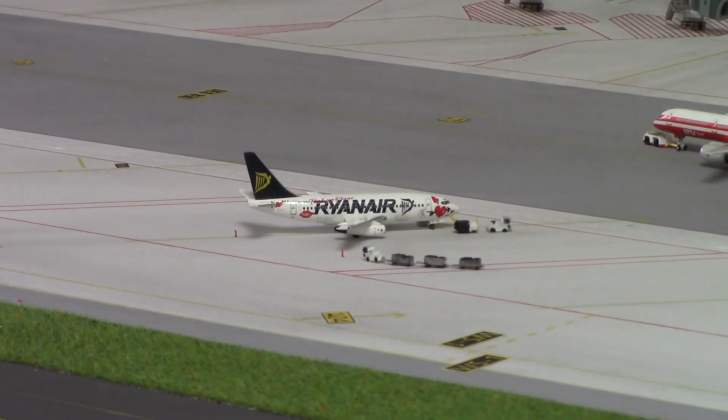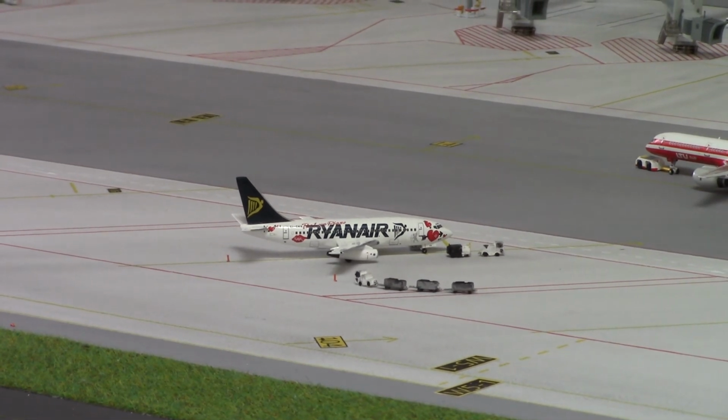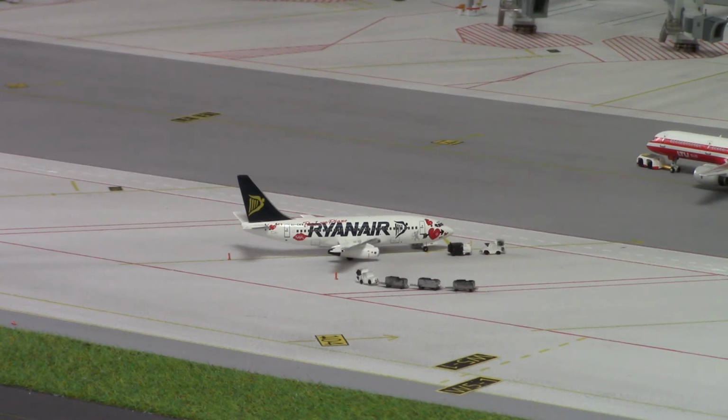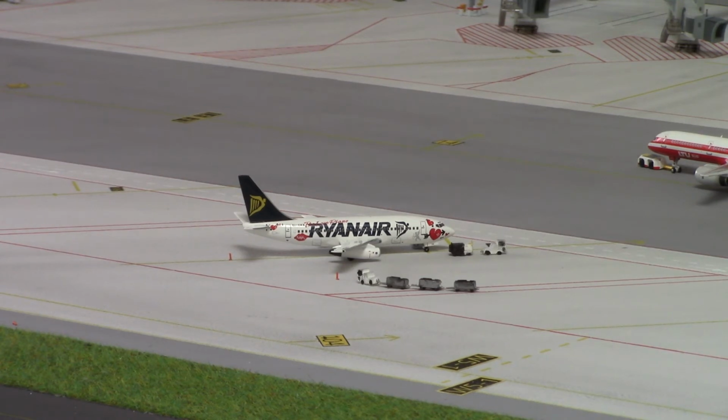On one of the remote stands here, we have this Ryanair 737-200 EI-CKS. This is in the Love Plane livery. Any information regarding this, by the way, would be helpful. Initially, I thought this livery was only active in 1995. Now, there's a picture at Manchester on airliners.net in 1995, according to whoever published the picture. But on JetPhotos, this livery is also active in 1997. There's also a picture of it without the Love Plane colours in 1996. So I don't know if there's been a mistake on the year, in which case I apologise if I'm a little bit out of sync in 1995.